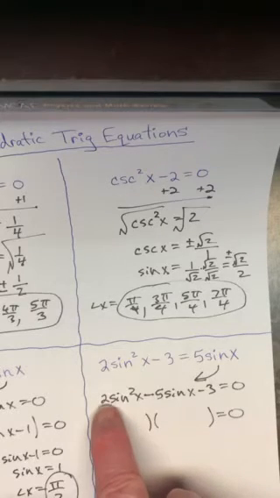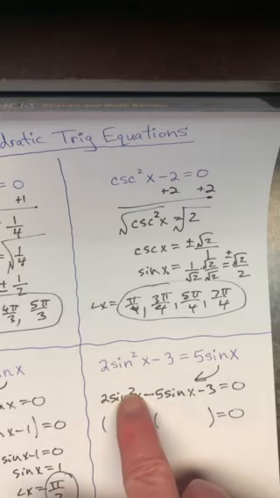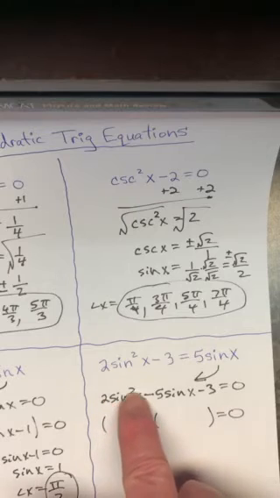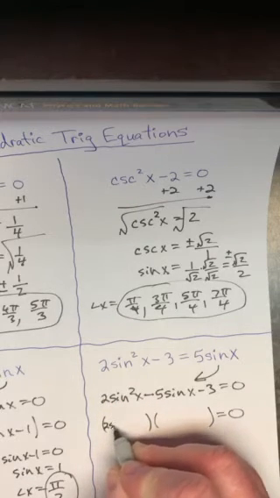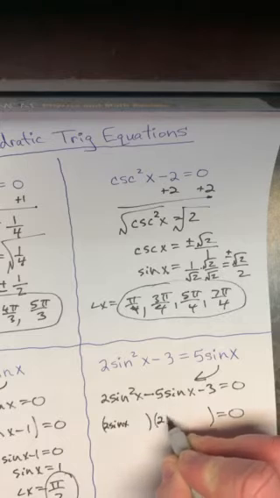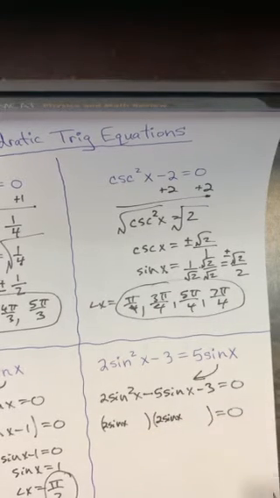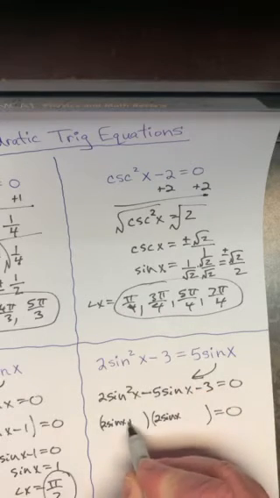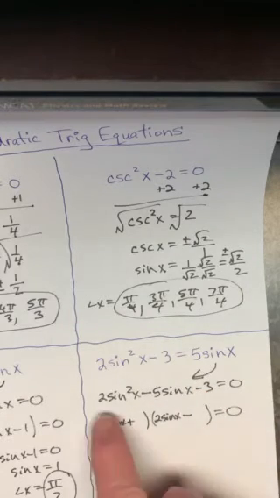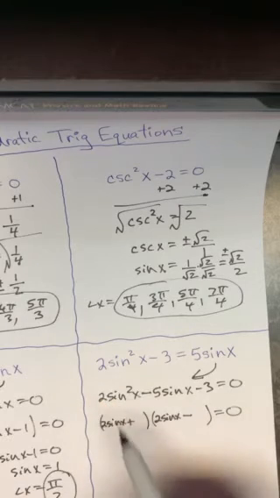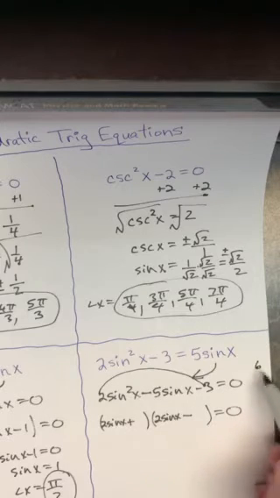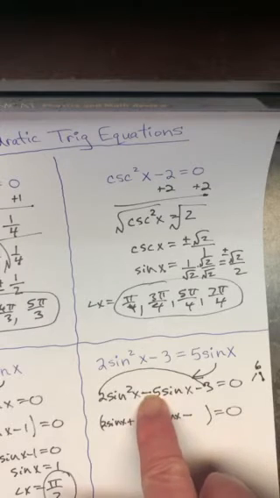Now, if that would have said 2x squared, remember, we would have put 2x and 2x. Since it says 2 sine squared of x, we're going to put 2 sine x and 2 sine x. I have a negative at the end, so my signs are what? Different, plus and minus. Now, because there is a number at the beginning, I'm taking 2 times 3, which is what? 6. And I need factors of 6 that are going to add up to negative 5 in the middle.